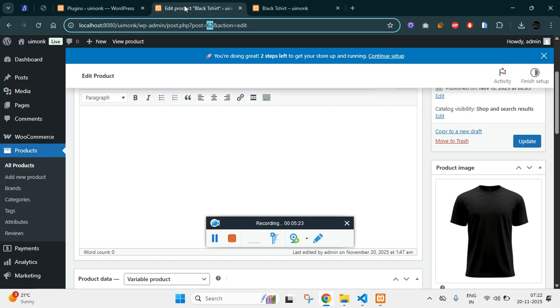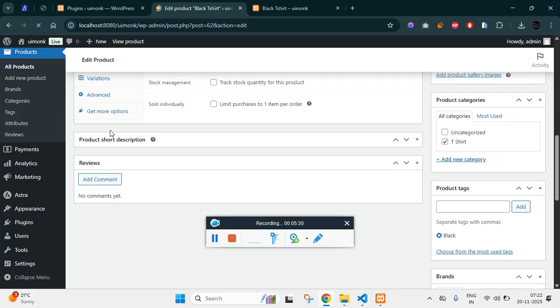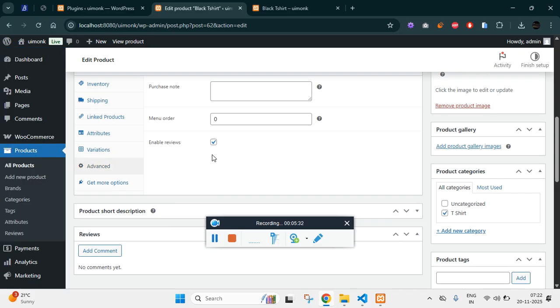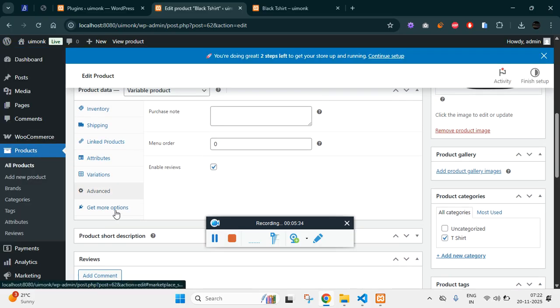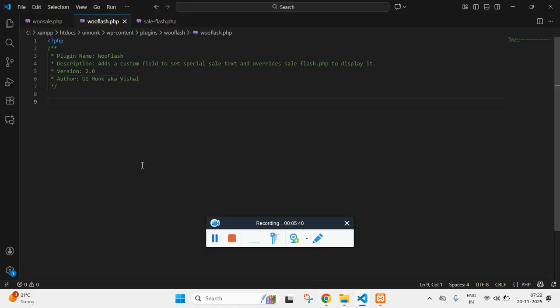So if I get into the original idea, when I activate it, I want the advanced tab to have an input field. As of now, it doesn't have. To attach our input field to the tab, we have a hook. We need to use that hook and attach our function to that hook. Let's do that. And now this is the hook, and the advanced is the keyword. So WooCommerce product option, the advanced is nothing but advanced tab, and this is our function.